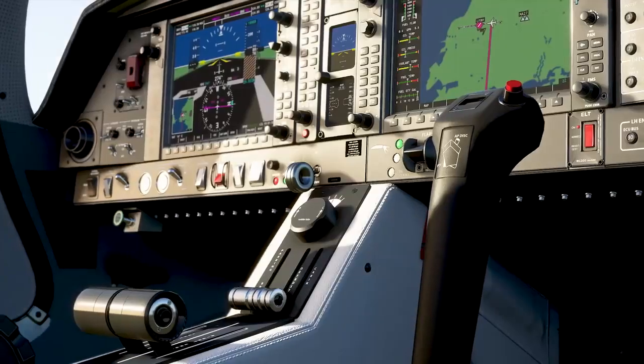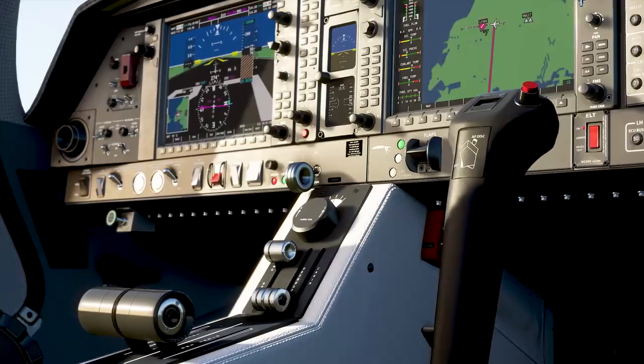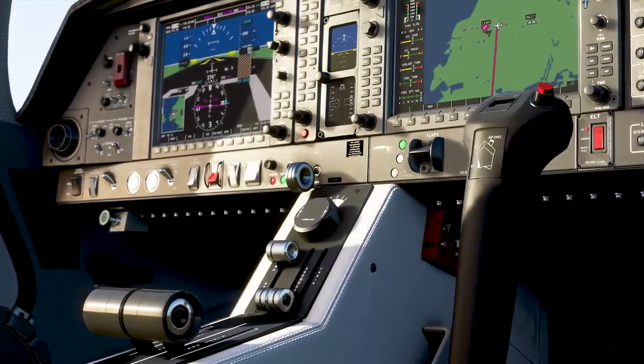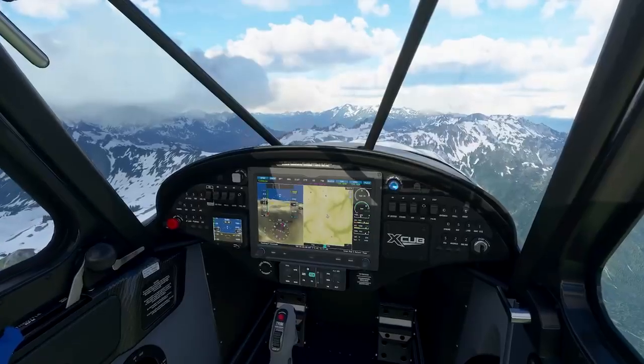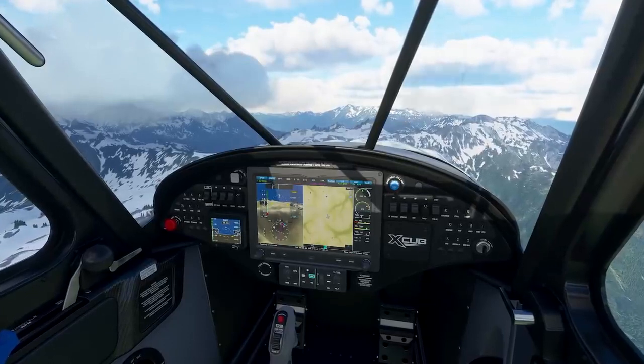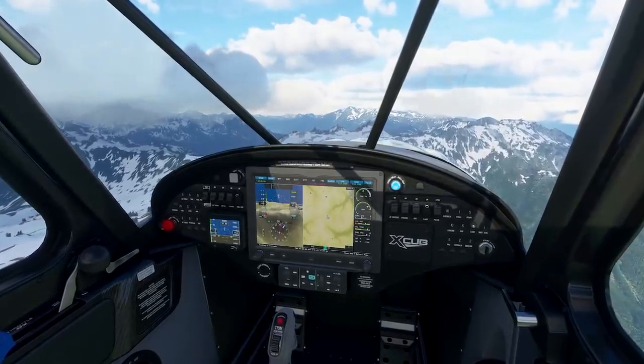And this is not only a cosmetic matter. With the right position of the sun and the accurate weather system, the lighting in the cockpit will reproduce the exact same flight conditions that you would get in real life at the same time. This is modifying the readability of the instruments, which can sometimes be difficult to read.